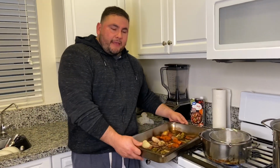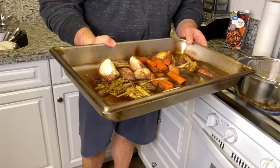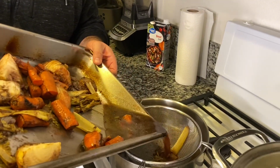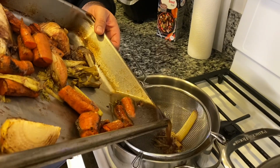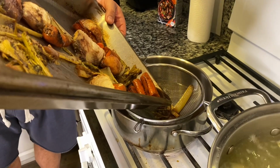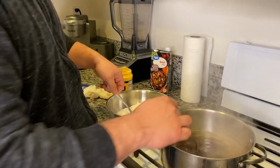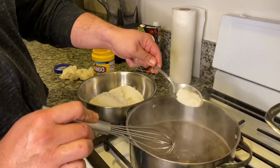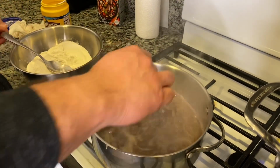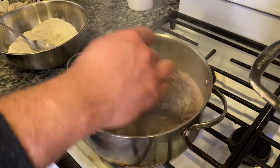All right, guys, so now we're gonna be making our gravy or au jus sauce. You take the remains of what you got left in the pan, pour it in a strainer onto a pan, set it at high medium heat or medium high heat. All right, so now that your au jus or your remains has come to a boil, I'm gonna add 2 tablespoons of flour to your mix and whisk it non-stop, okay? You don't want it to get clumpy. You do want it to thicken.